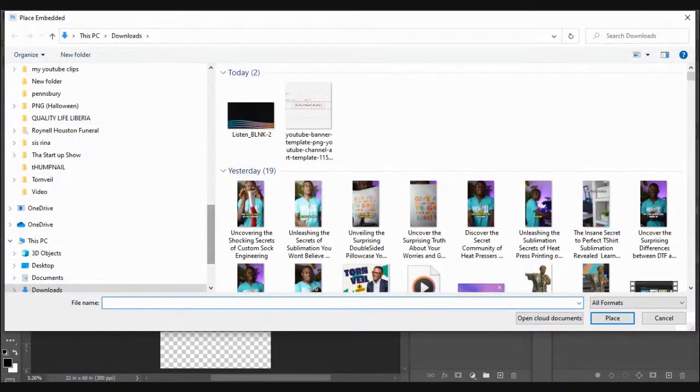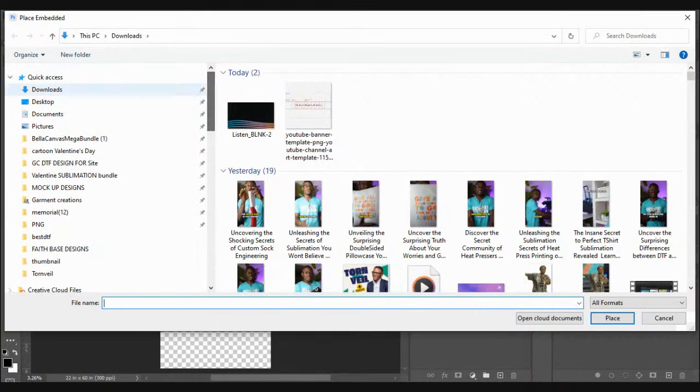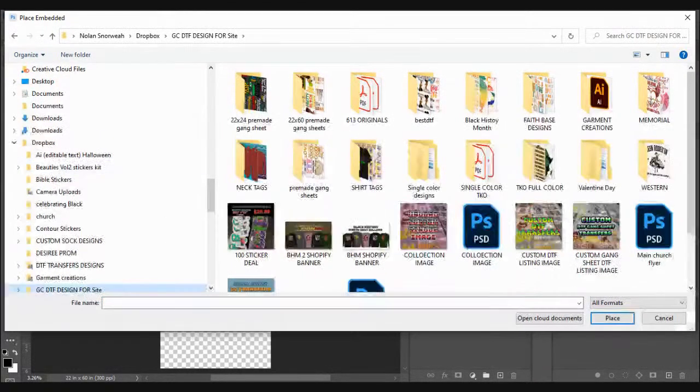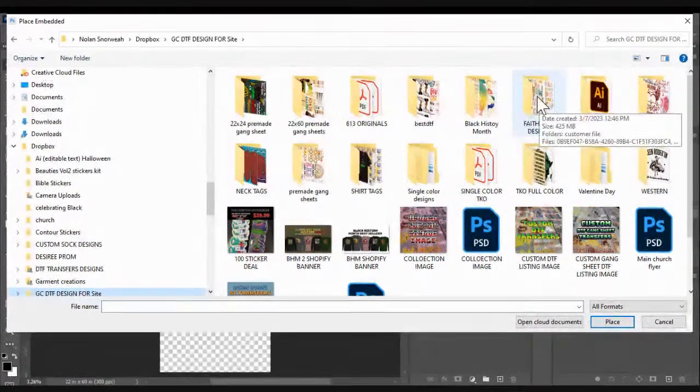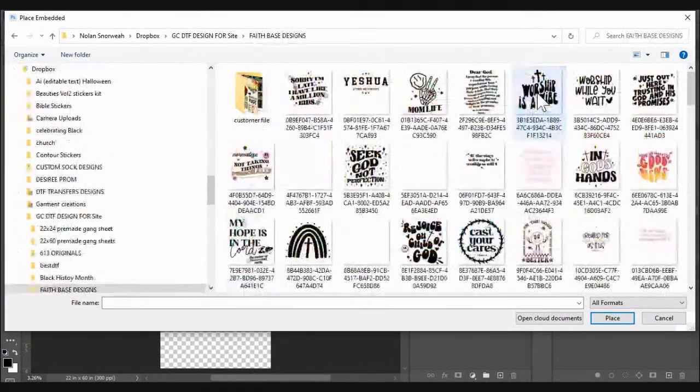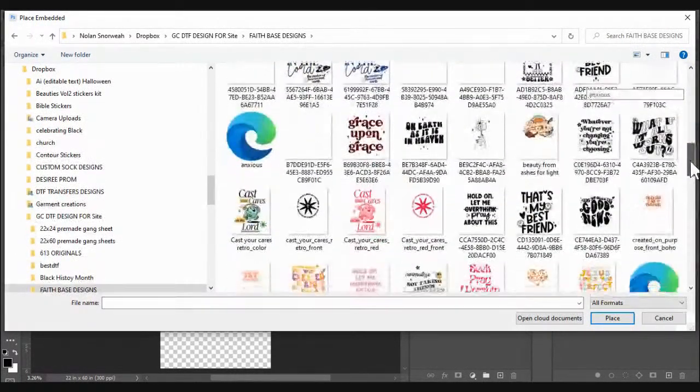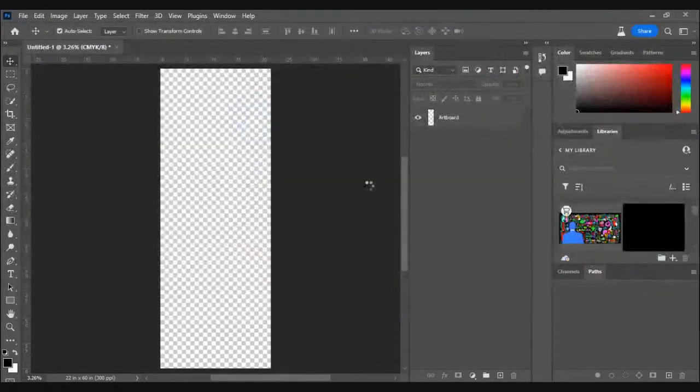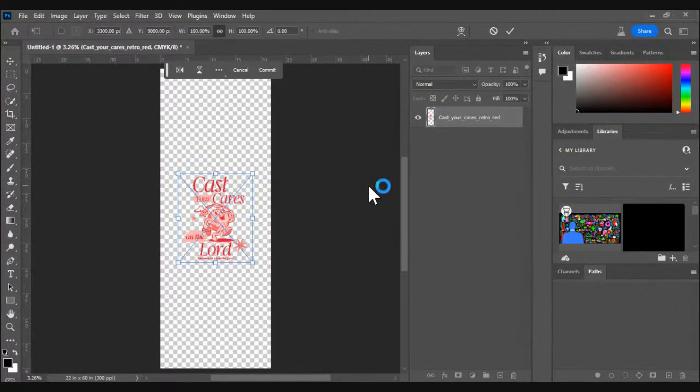And I'm going to find a folder. You know where your images are. For me, I'm just going to grab some random images here, nothing special, nothing in particular. So for the first one, you just choose an image. It doesn't matter, I'm going to grab this one here. That's all we're going to do. We're going to place it and we're going to wait. If your computer is slow like mine, it's going to take a little bit to actually populate.